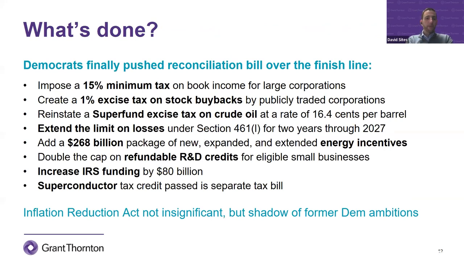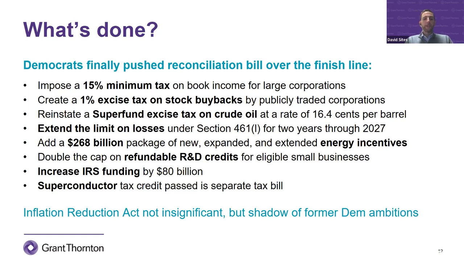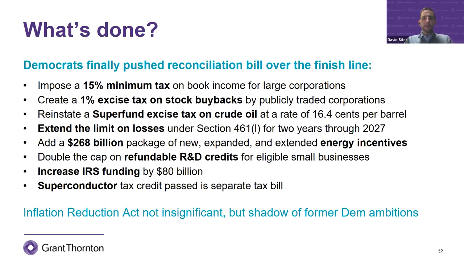Let's step back and talk about what's already done. Over the past several months, there has been significant legislation passed in the United States. The American Rescue Plan, passed in response to the COVID pandemic, spent $2 trillion combating that. More recently, the Inflation Reduction Act — enacted as the remnants of the Democratic legislative agenda — pushed this reconciliation bill over the finish line. This bill raises about $740 billion in revenue. The principal tax revenue raiser in this bill is a 15% book minimum tax. There's also a 1% excise tax on stock buybacks by publicly traded companies.